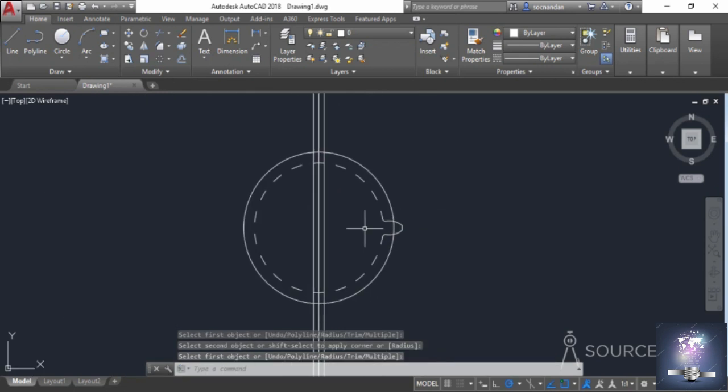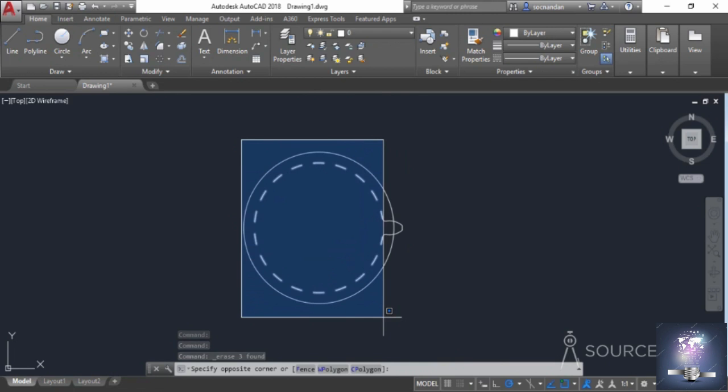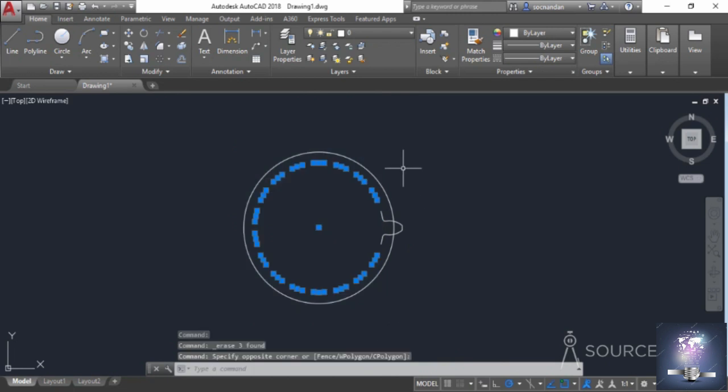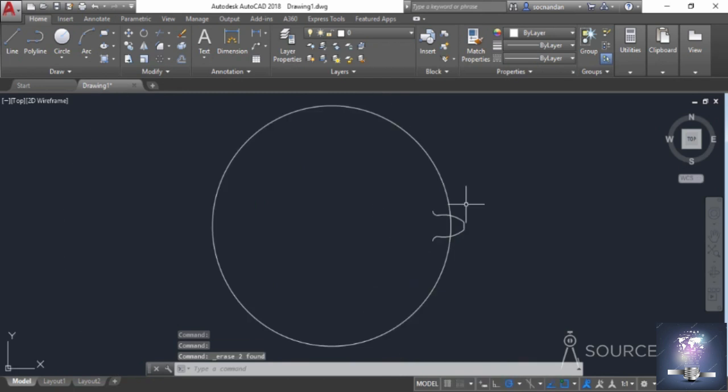Okay, now we again need to remove some extra geometry. So I'll select these three construction lines, remove them and select all of these objects from here. Remove them as well. Now carefully remove this and this arc and erase them. Now we only have this single gear tooth and we'll make multiple copies of this. For that I'll select it.